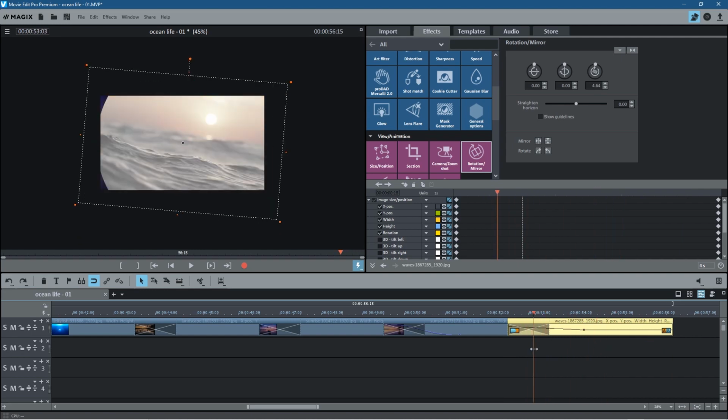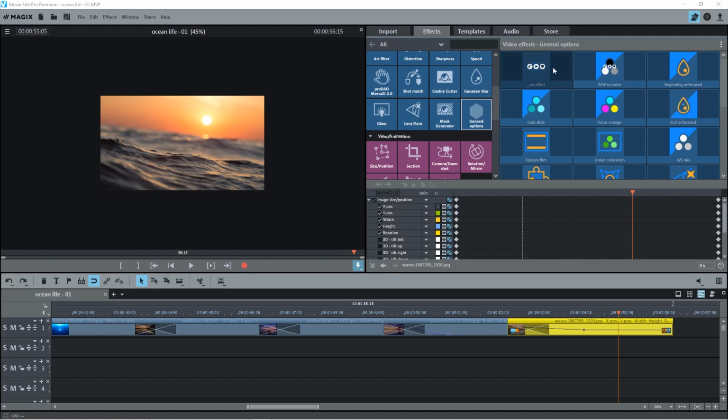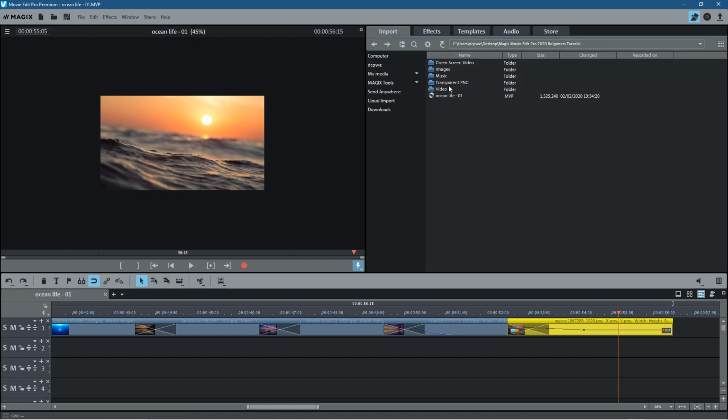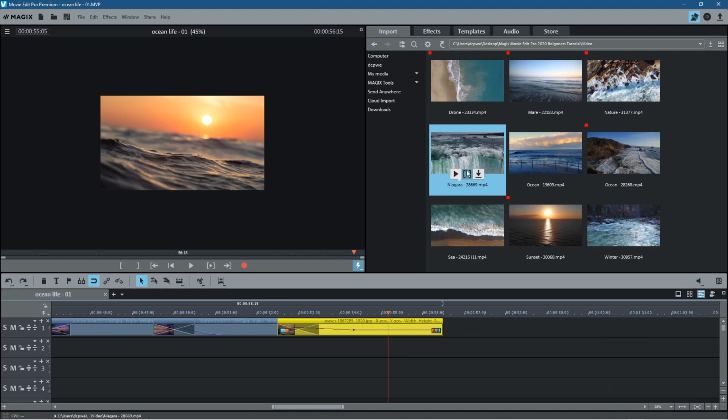So we're using 3 effects on this one particular image. Let's click the save button. Okay, so let's go back over to the import section, and we've used all of our images. So let's click back the arrow and let's go to the videos, and we've still got a few more videos to use up here. So we've got this one here, these 2 here, and we've got these 2 down here. So let's take this one of this waterfall and let's drag that into the timeline.